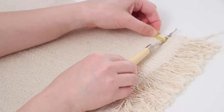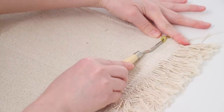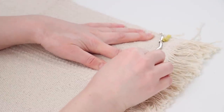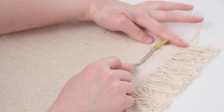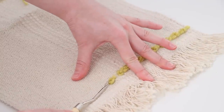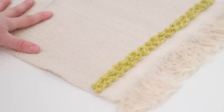Take one of your pieces of yarn, slide it under the latch hook tool, and bring both ends up so it's even on each side. Pull your tool slightly down so the latch starts to come up, then fold your yarn over top of the latch and pull on your tool so it closes. For this project we're going to stop pulling halfway so it creates a little bubble of yarn instead of the ends poking out. Once you get it going it is so easy and goes so quickly — the hardest part was getting the hook under the tight weave, but it was easier than I imagined.